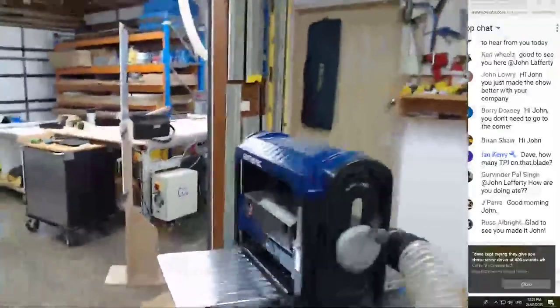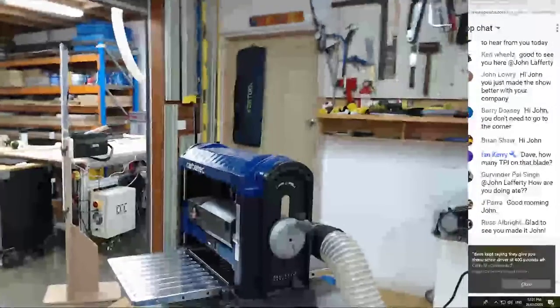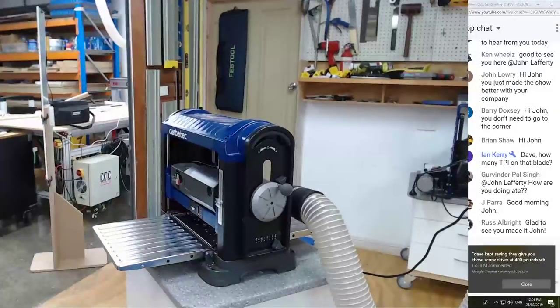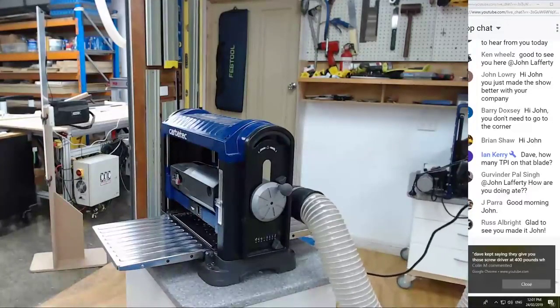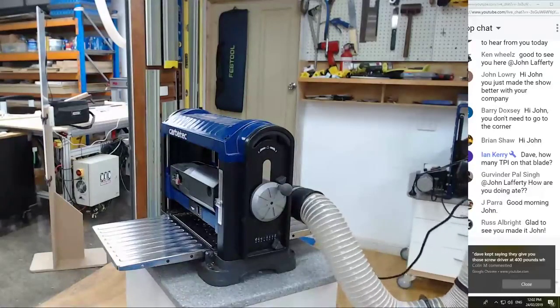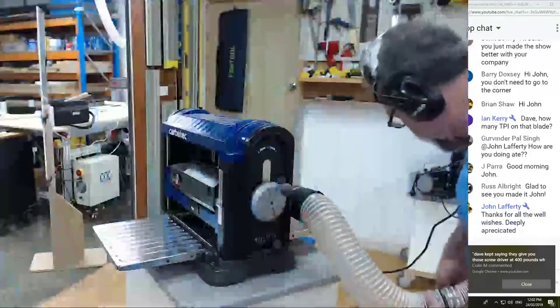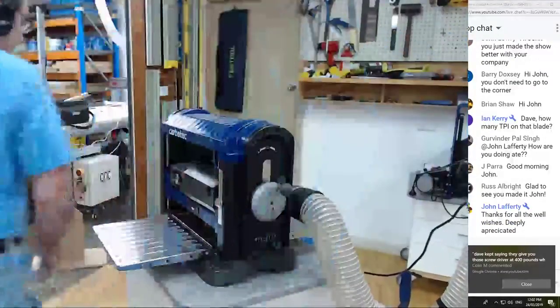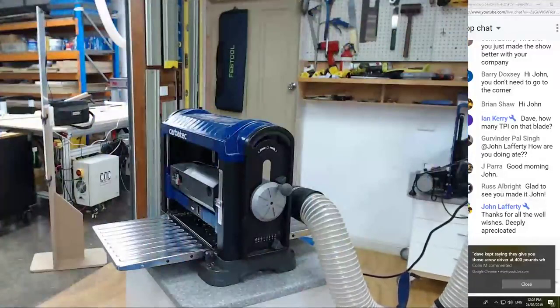Now I'm going to swing her around over here and run her through the thicknesser. So I have to change the dust ports. Close that one, and open this one. Hear it? Alrighty, let's check the height, the thickness.